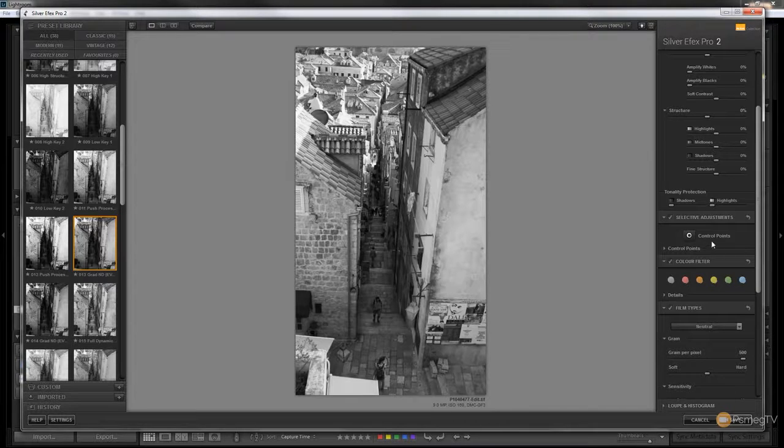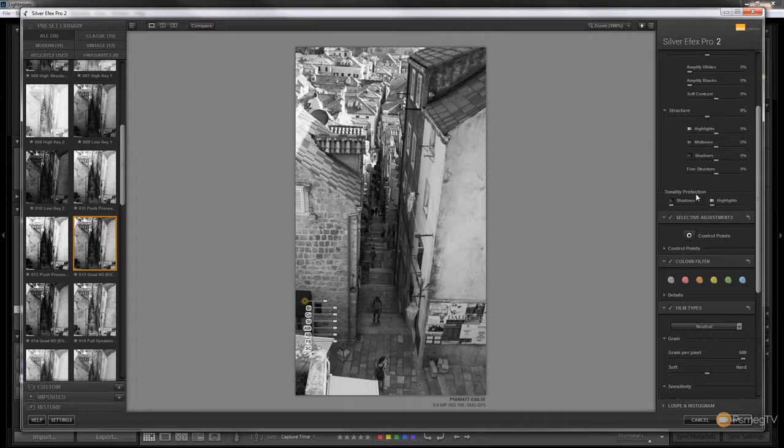But one of the really cool things with the Nik Collection are the control points. What this does is you can select that, and you can hit a part of your image. So let's just say, for example, this dark portion. And this brings up the little dynamic slider option. So you can see we have a whole range of different tools in there that have abbreviations. So you've got your brightness, your contrast, structure, and so on.